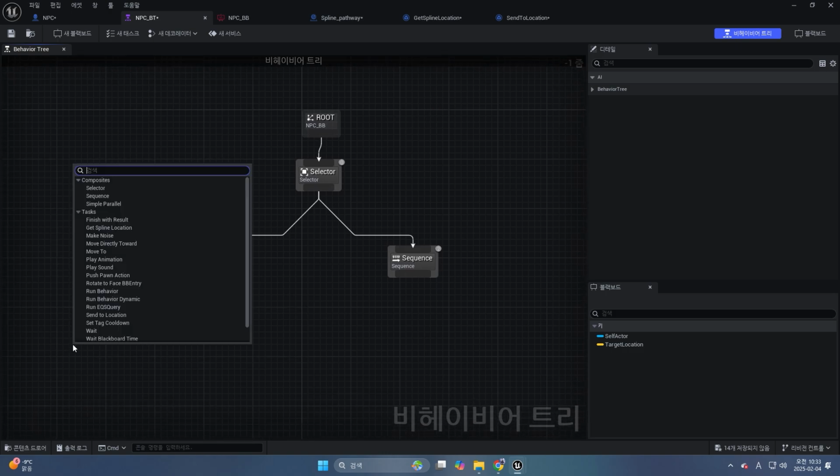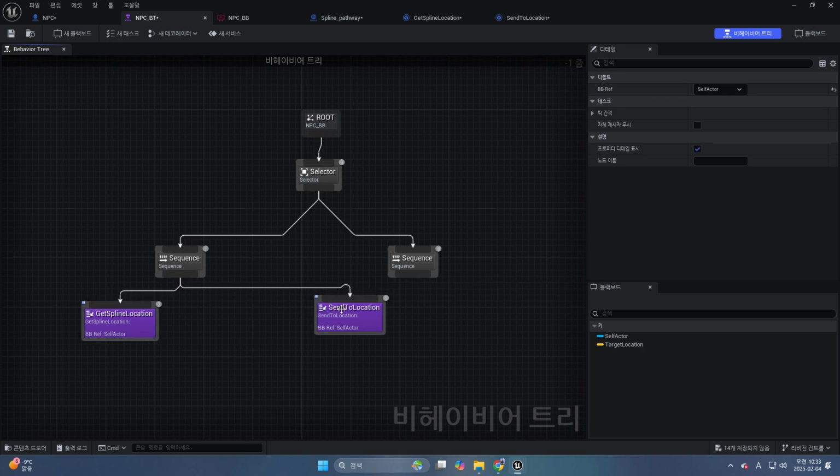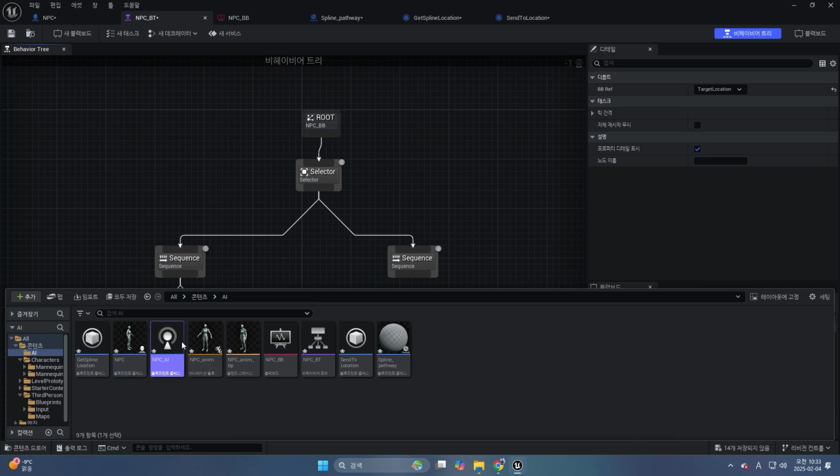Now, return to the behavior tree and take both tasks to retrieve the spline location. On the left, both tasks will send the location to the right. In the Details section, make sure the BB is set to the target location. This means that when setting and retrieving values in the task, the target location variable will be set and fetched, so the behavior tree trigger actually executes in a manner similar to an event tick.